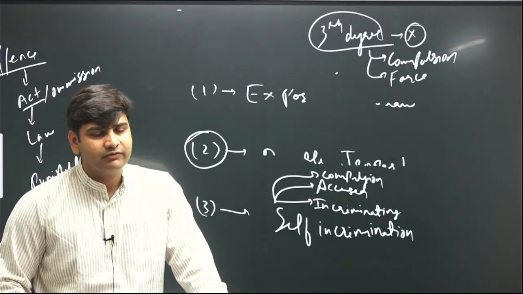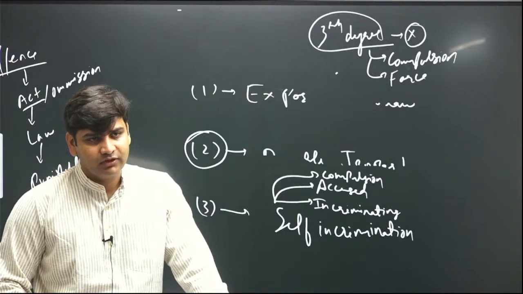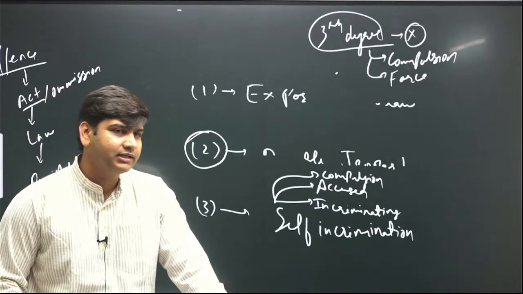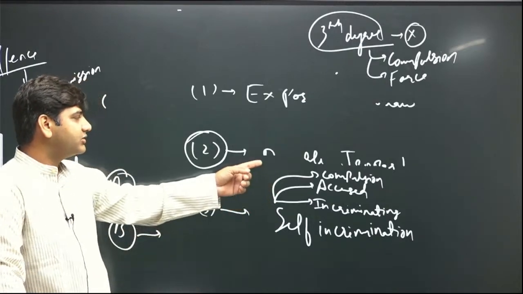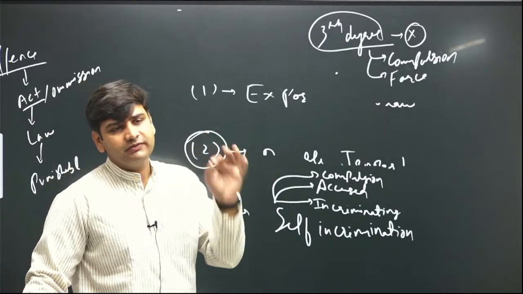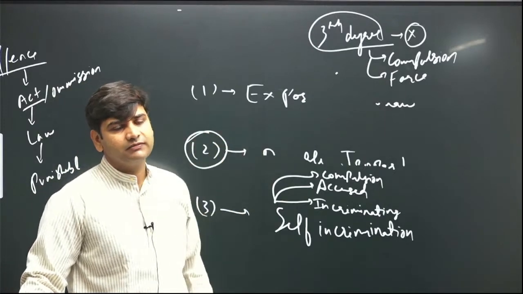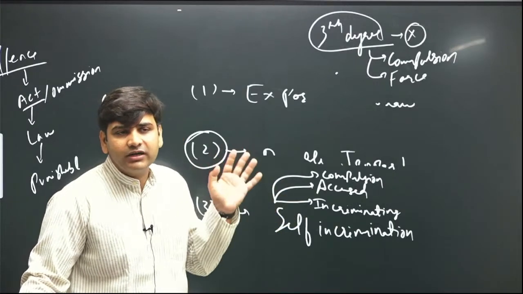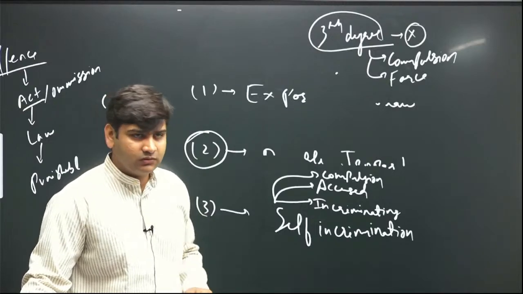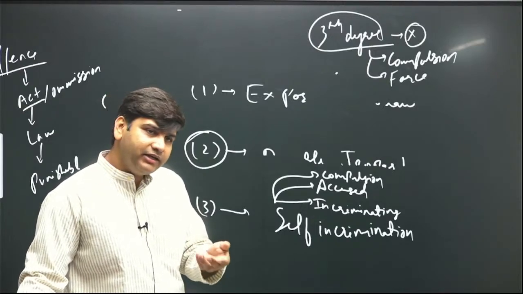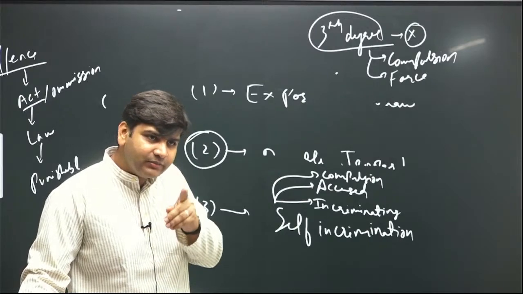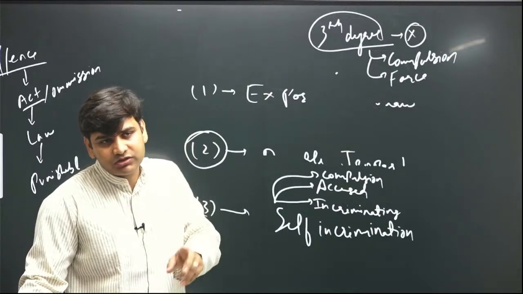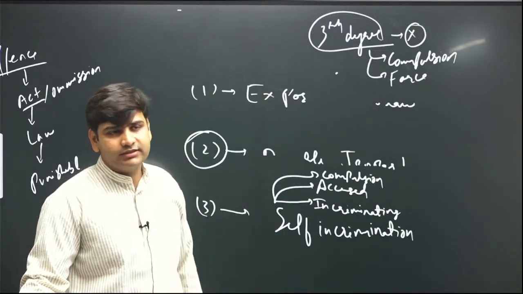That is something which you are giving voluntarily against yourself, not because of some force, not because of some compulsion, but voluntarily. In such an activity where there is no compulsion, but a person is giving the statement voluntarily against himself, it's a privilege which is given under Article 20 clause number 3, and if you want to waive that privilege against yourself, you can do so. You can issue a statement incriminating yourself, but that statement has to be voluntary. It must not be compulsive, it must not be forced upon you. This is important to understand.